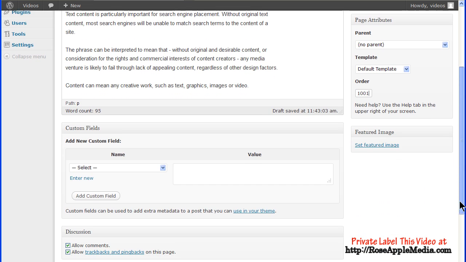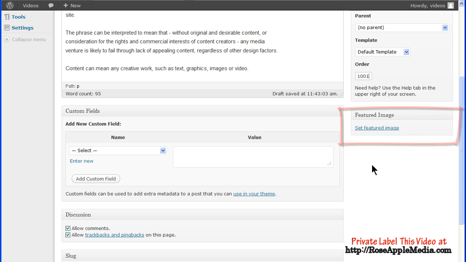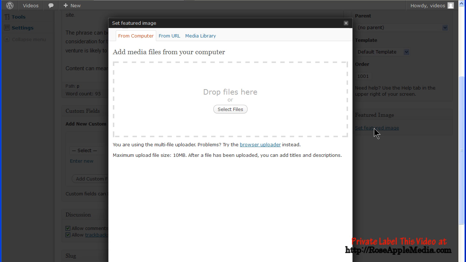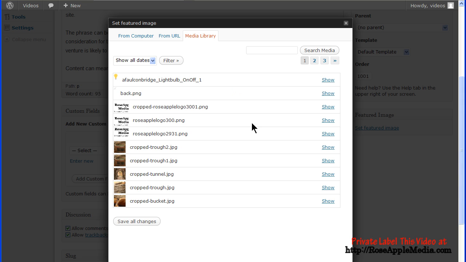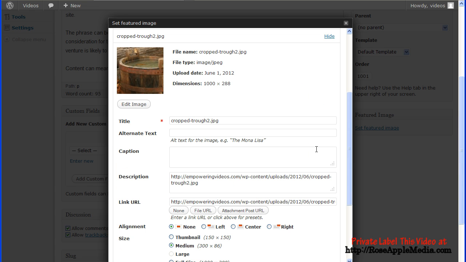The featured image is handled differently by different themes. If the default theme is used, it displays an image in the header of the page. You can use different images for individual page, so each will have a unique header. Click on the Set Featured Image and the Media Shadow box will activate. Select a file to use from your computer, from a URL, or from the media library of already downloaded images. Select Show for the image you want.